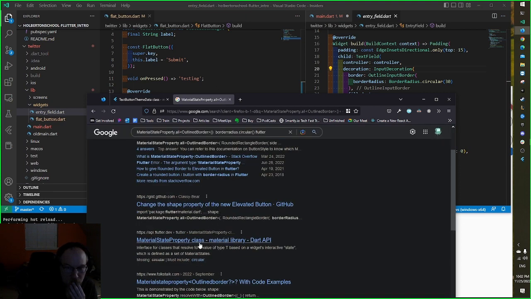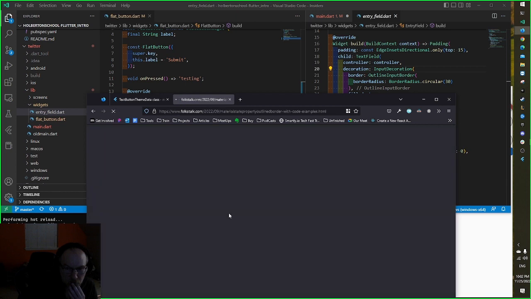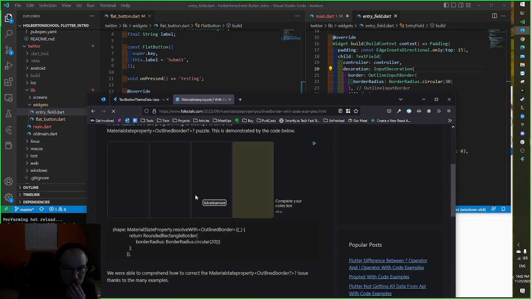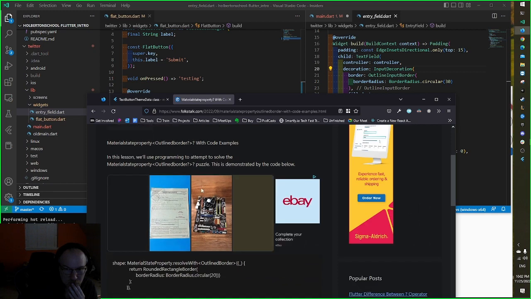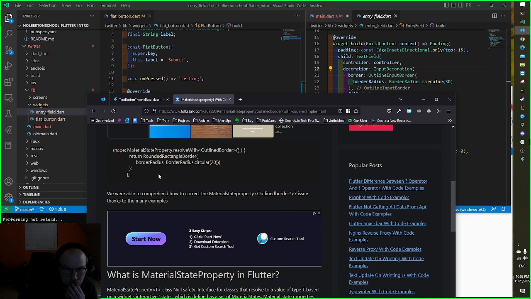This is elevated button. Where the hell am I? I got my lights off and I can't see my mouse. Oh, here it is. Return rounded rectangular border. Okay.